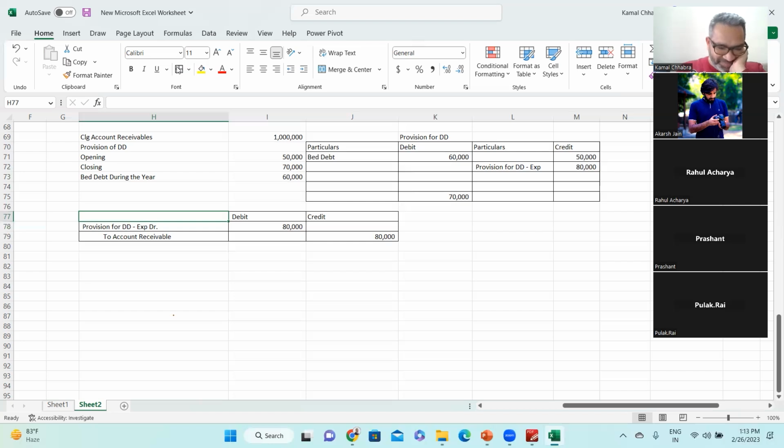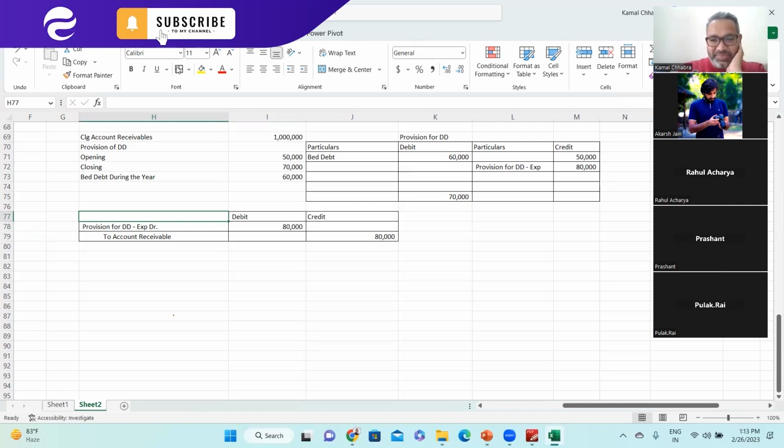Sir, what is to be done in this? I'm just testing your accounting. What to do, that will come, but you know, like basic concept, are you okay or not? I'm just evaluating. Sir, honestly the entry looks right to me, because if you create a provision you will reduce something against it, the dual effect will come. What do we reduce? Do we create a provision? So shall we write provision, or shall we write account receivable?